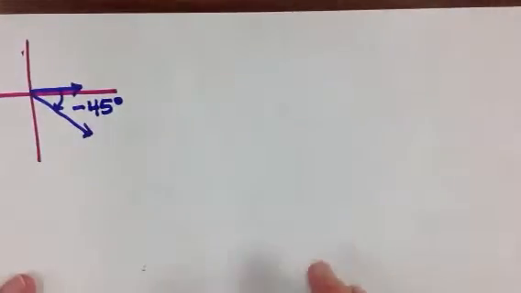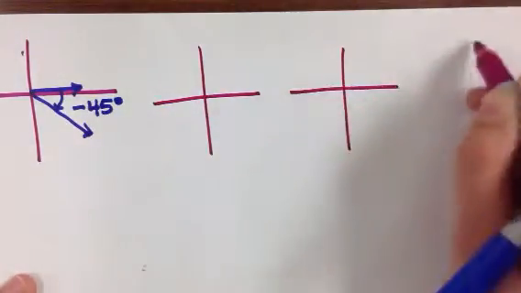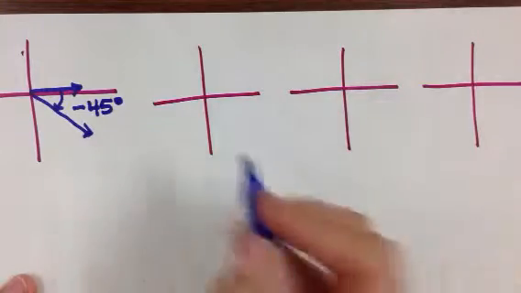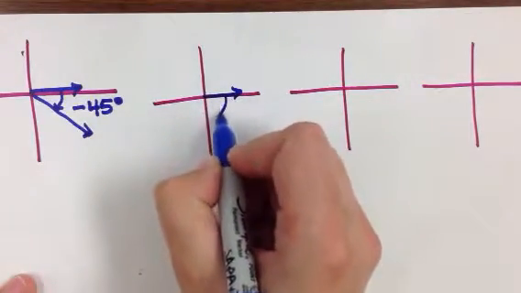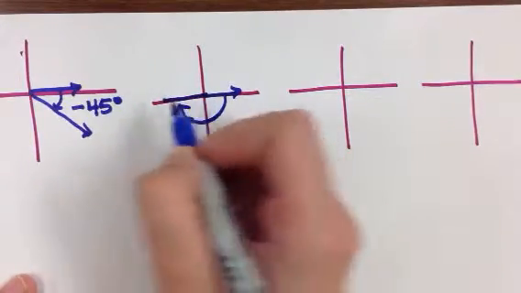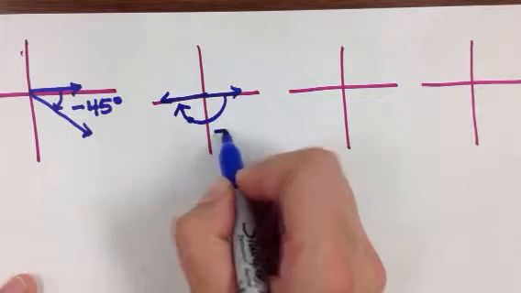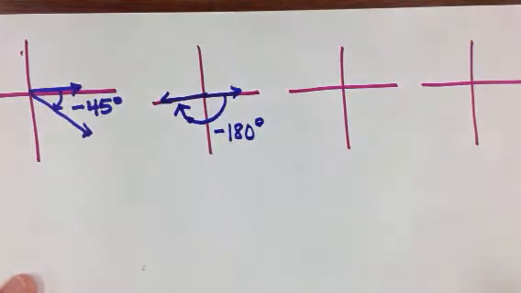Pretty easy, right? So when we go clockwise, let's say I come over here. Let's go all the way to the other side, but I'm coming this direction. I'm going clockwise. That gives me negative 180 degrees.